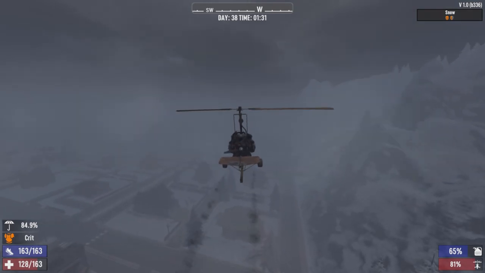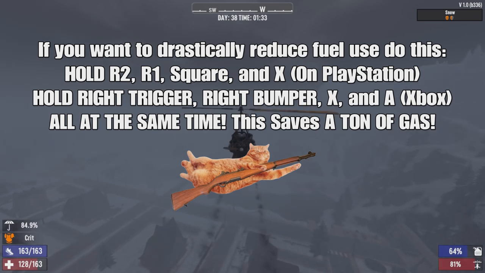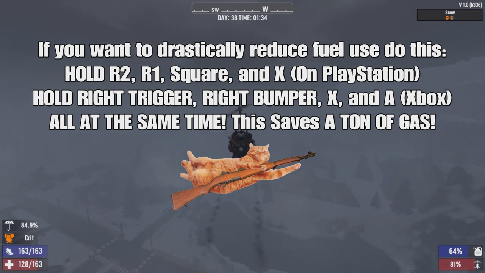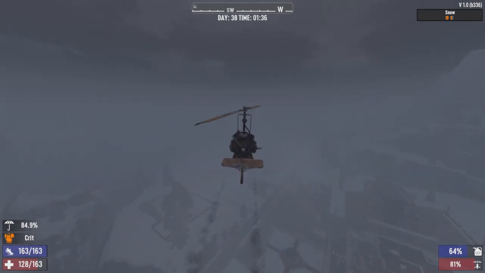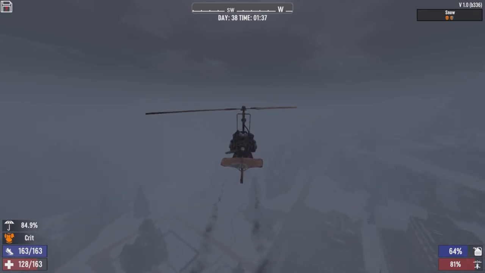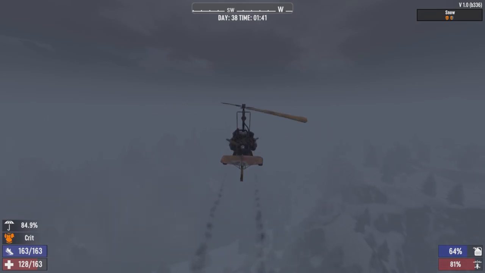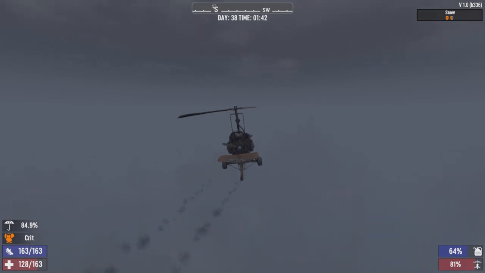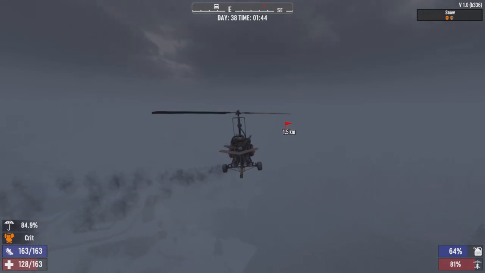Here's a little fuel saving trick. So hold your turbo and your accelerator, but hold both your lift button and your descent button. So basically, on PlayStation, square and X together. And you'll see I'm holding turbo and everything like that, and you will be drastically reducing your fuel use. It's great for long flights and everything like that. Maybe using even less fuel when going on long trips. That's very helpful.